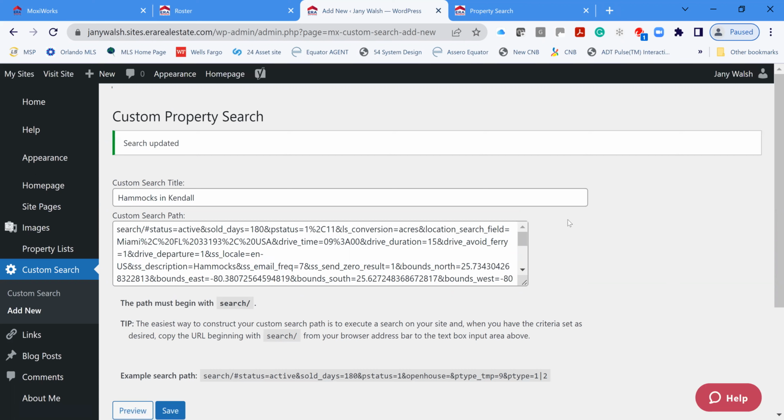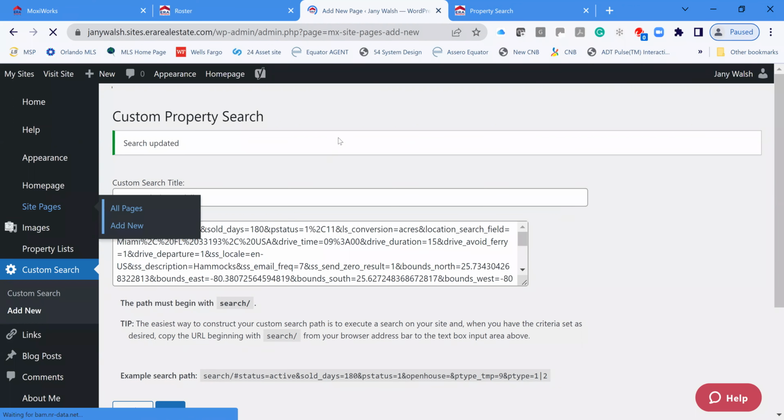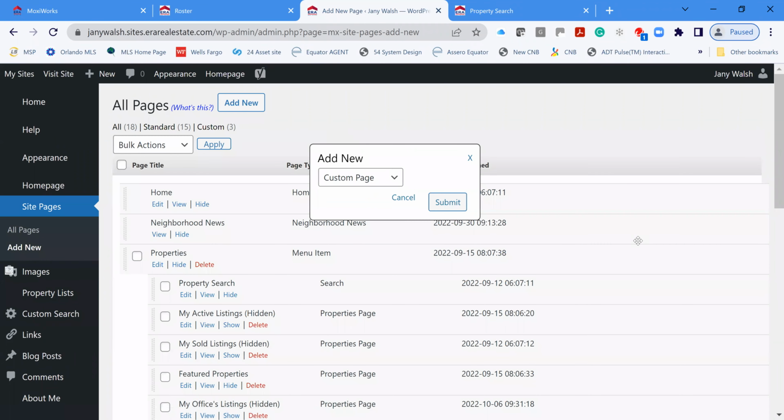Okay, so how am I going to add this to my website? Well, for any pages that you want to add to your website, you go to site pages, and then you can go to add a new page. Once you're here, since you're adding a search, you're going to go to custom search. You're going to click submit.